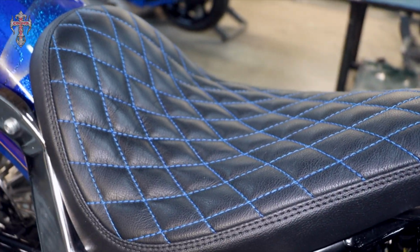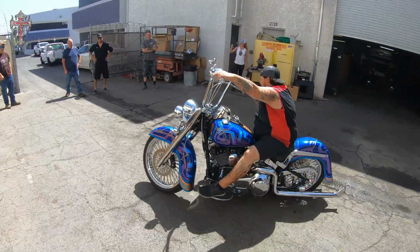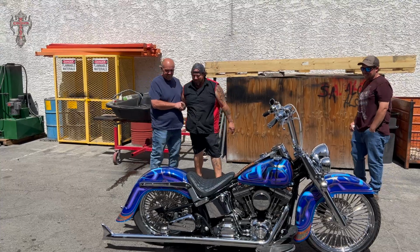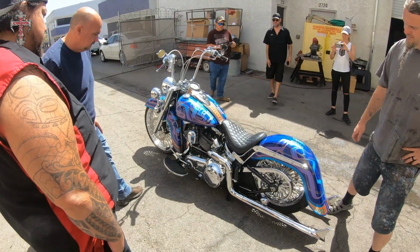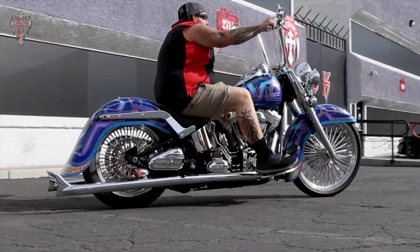Yeah, the dash panel, I didn't know if it was gonna work. Well, I think it works. Oh yeah, look at her outside. There you go. It's all proper now. Beauty. Yeah, I think the customer's happy. Those are aftermarket stock gas tanks. I think those are Clockworks fenders. And that's a pretty decent rake to it when you're riding it.